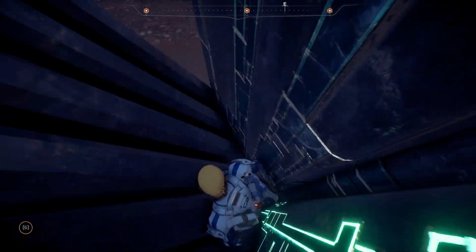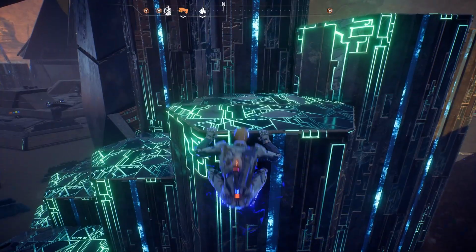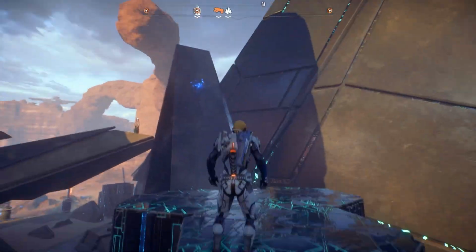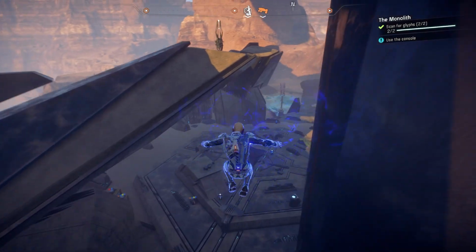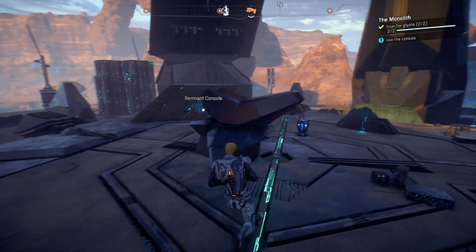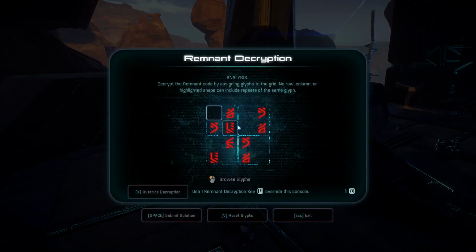Oh no, I fell. Scan it from here. Should be enough glyphs. I think that's it. Time to use the console. Decrypt the remnant code by assigning glyphs to the grid. No row, column, or highlighted shape can include repeats of the same glyph. Okay.